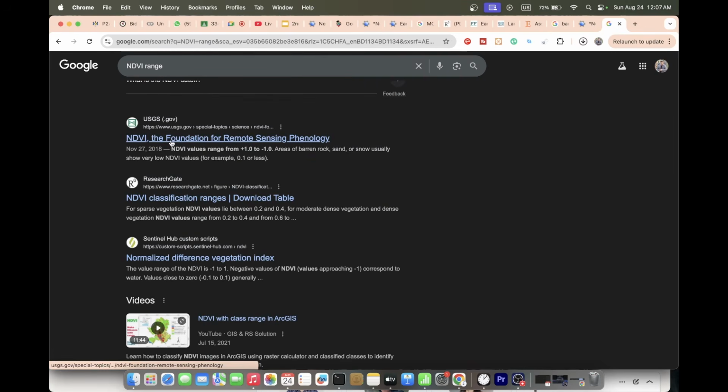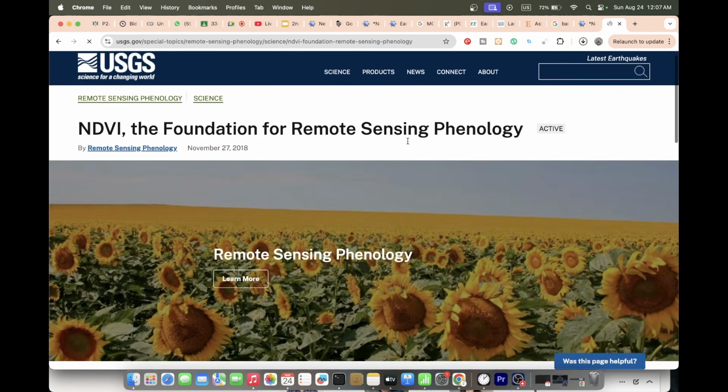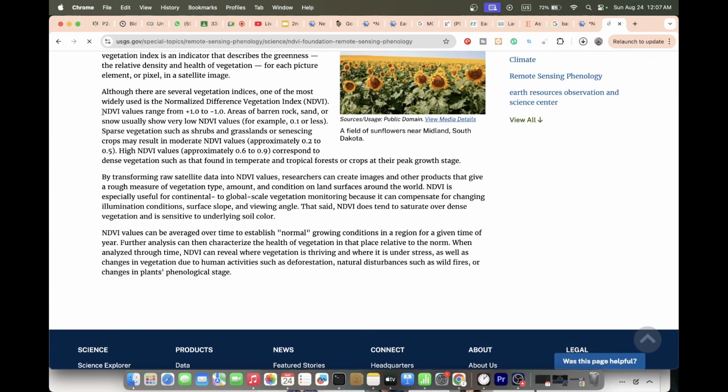You can get a better idea of the theoretical part from this page on NDVI, the foundation of remote sensing phenology. If you read it, you can see NDVI values range from +1 to -1. Areas of barren rock, sand, or snow usually show very low NDVI values, for example 0.1 or less.